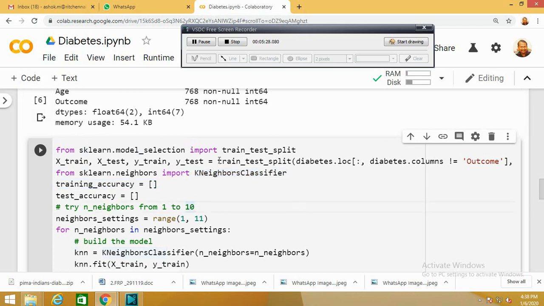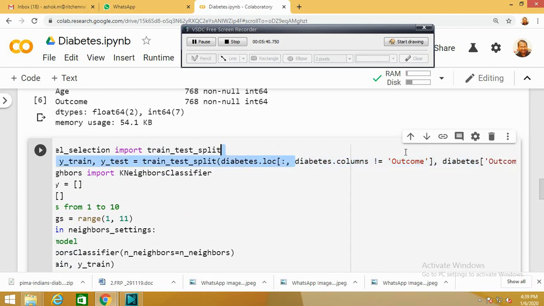How am I going to split the data? For training accuracy and for testing accuracy, I need to split. So which column do I need to omit, that has been mentioned here, because that is the column that we are going to check against. This is the column that I need to omit, that has been mentioned here very clearly.